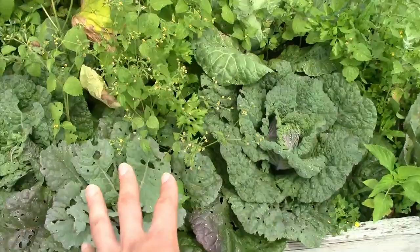So I will be pulling these pretty quickly out of here. Now, I haven't sprayed in here at all, and you can notice all this bug damage over here. So I will be coming and spraying with some BT, which is an organic pesticide, and it helps control caterpillars and soft-bodied insects, the ones that ingest the leafy matter. And the caterpillars that are on these plants are from the cabbage moth, which is the white moth. Sometimes it looks a little bit on the lime green side, and it has these little white dots on it. Sometimes you might see a black dot on it. And these are the ones that will lay their eggs on the cabbages and all the brassica family, and the eggs will hatch and will produce caterpillars, and those caterpillars are the ones that eat your cabbage plants.